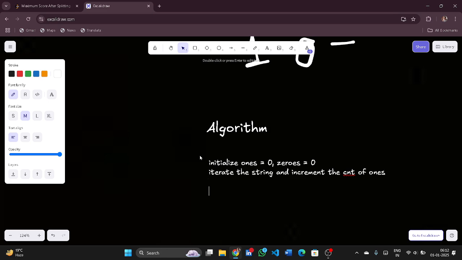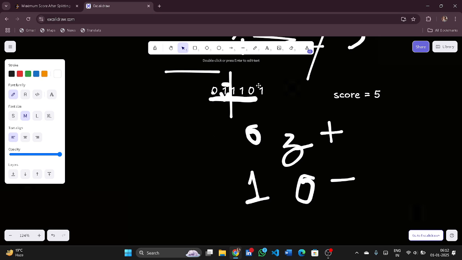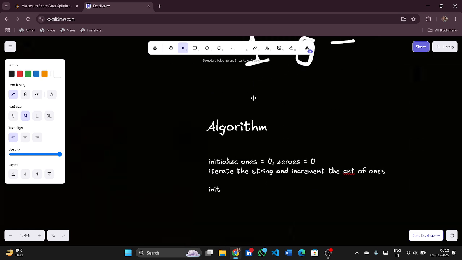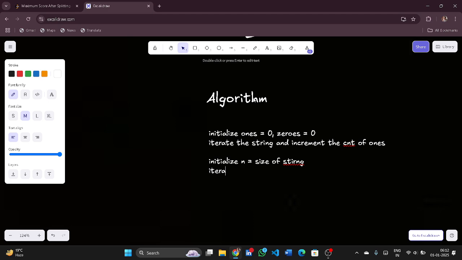Now after that we need to split till n minus 1. So initialize n is equal to size of string. Now iterate till n minus 1.